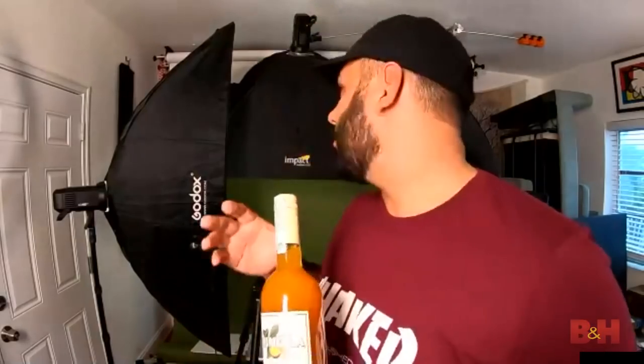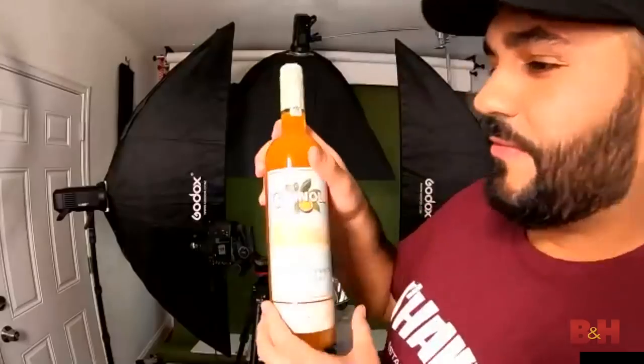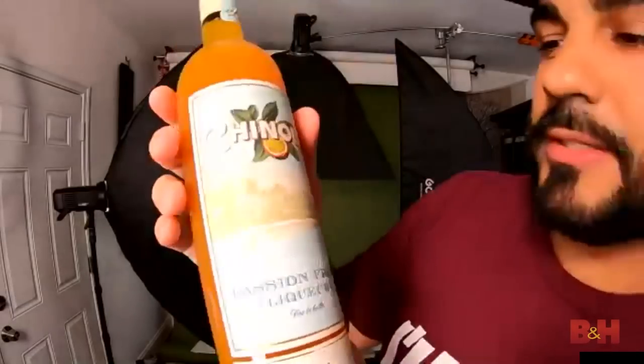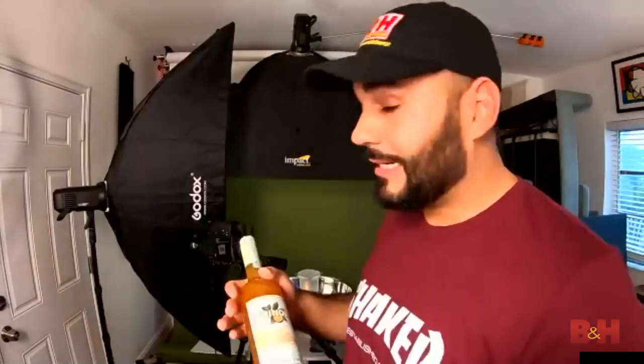Let me see how I put this. It's easier to do these splash photos with a liquid that has color in it versus maybe shooting a vodka or a gin that doesn't have color, because then the background really matters. But if you photograph something that has color in it, it's going to be very easy to cut out of the frame if you wanted to do that. Also, this green background goes very well with these leafy details. And on the color wheel, this makes a lot of sense, being yellow, blue, and green. I think that's a triadic theory. Anyways, I'm getting a little ahead of myself.